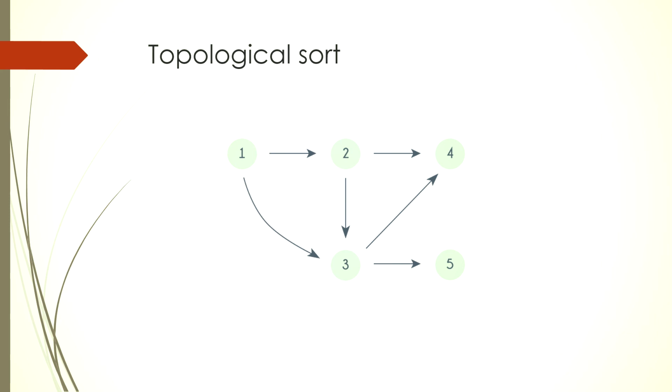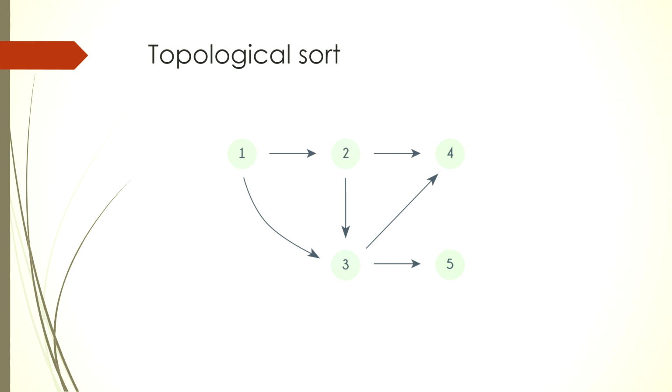In order to prove it, let's assume there is a cycle made of the vertices V1, V2, V3, ..., Vn. That means there is a directed edge from Vi to Vi plus 1, and from Vn to V1. Now if we do topological sorting, then Vn must come before V1 because of the directed edge from Vn to V1. Clearly Vi plus 1 will come after Vi because of the directed edge from Vi to Vi plus 1. That means V1 must come before Vn. Clearly we've reached a contradiction here. So topological sorting can be achieved for directed acyclic graphs.